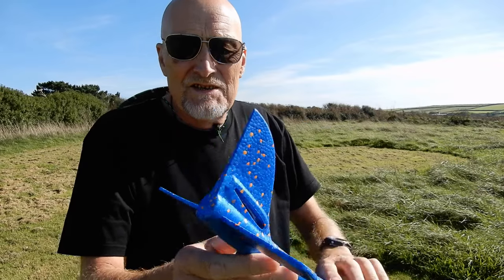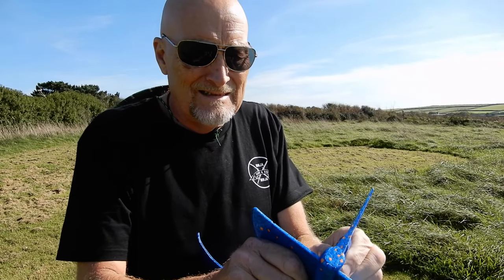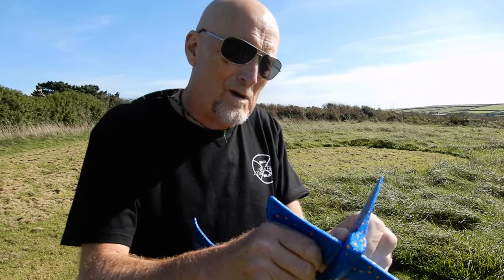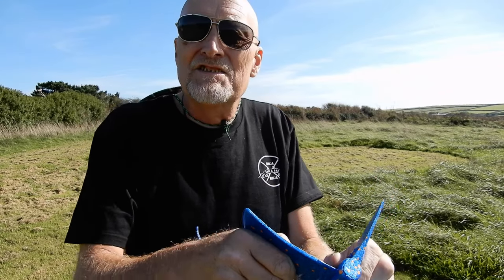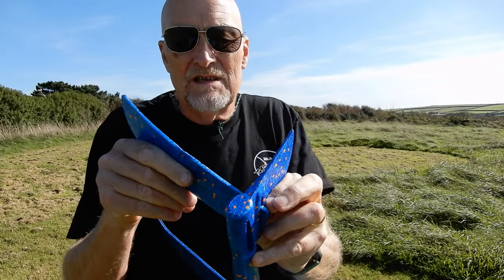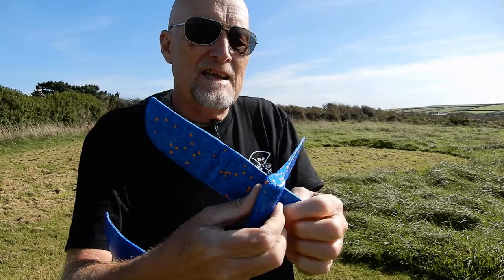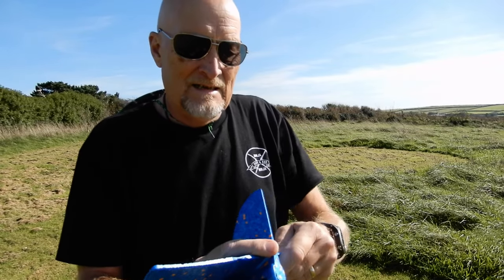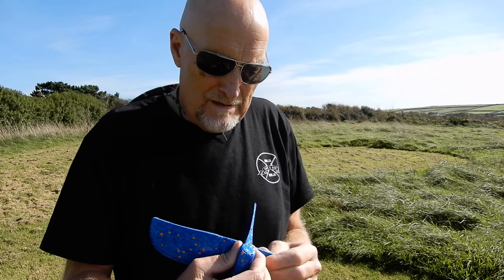So one tip with these little things, don't get sticking the tailplane. I think somebody's glued that. Oh no, it's just been in there a while. Don't get sticking the tailplane in this top hole, because let me just show you, if you stick it in here, it's designed for stunts. So it's just going to go loop the loop.